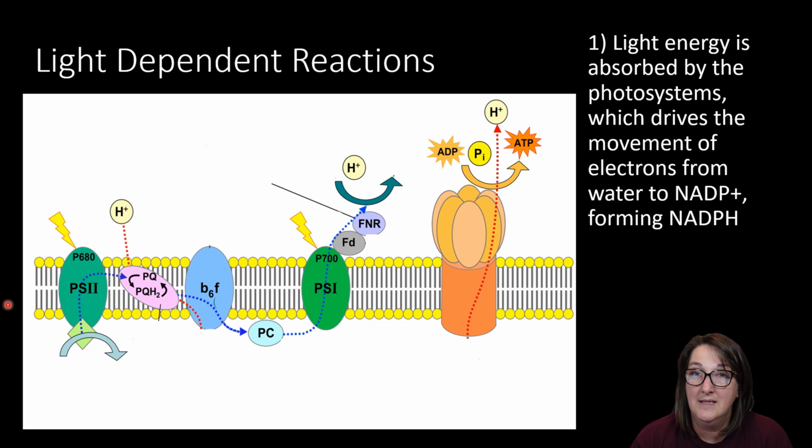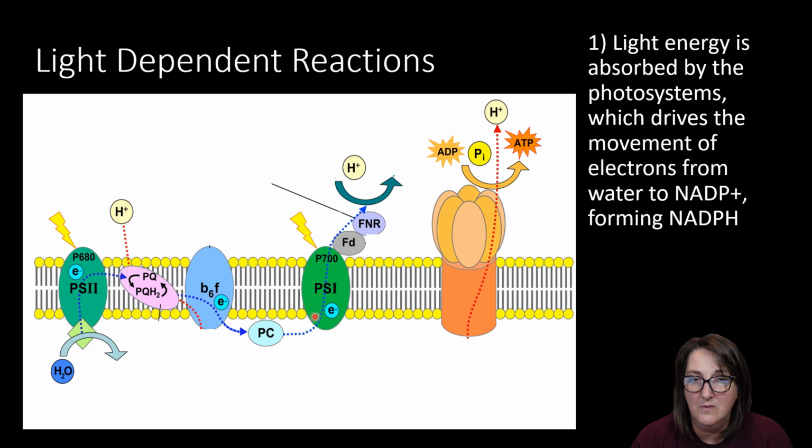All right, so what happens is light energy hits the photosystems. Inside these photosystems are pigments, and they're going to get excited by this light. Water's going to come in, and it's going to pull off an electron. I'm going to have electrons get pulled off this water. The electron is now going to get pushed into the PS2. It's going to get excited, and it's going to start to move through this trail. This is called the electron transport chain, the ETC. This electron is going to keep moving through.